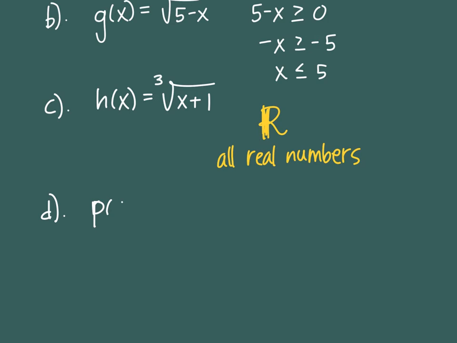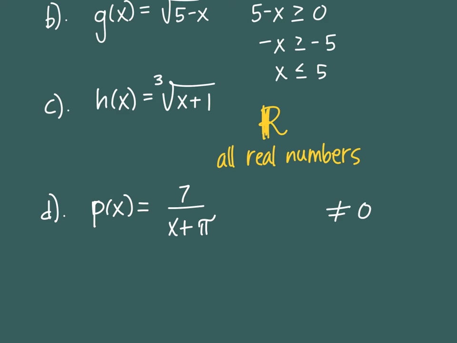All right, question D. P of x equals 7 over x plus pi. Does the bouncer have work to do here? Is there a rule about division? Yes, there is a rule about division. There's a rule about square roots and there's a rule about division. There's not a rule about cube roots. The rule about division is not equal to 0.